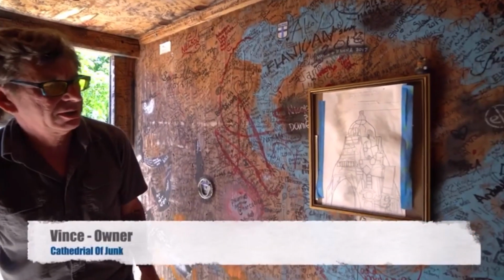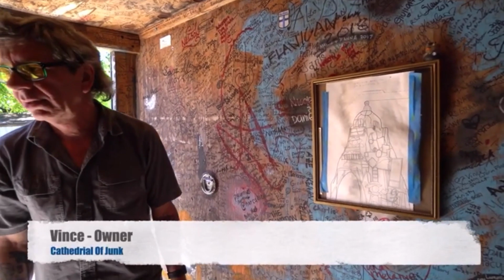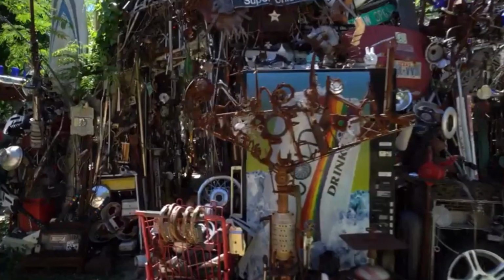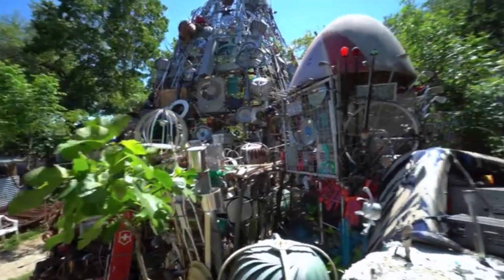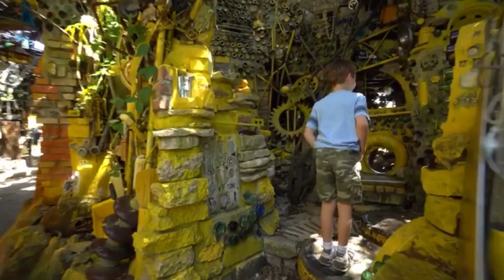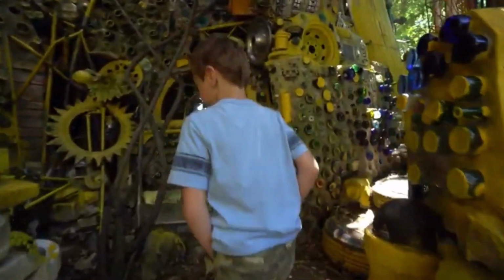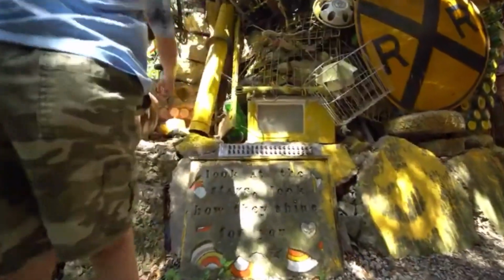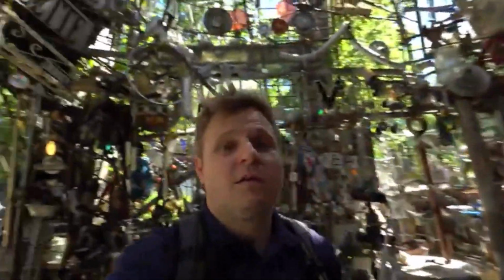Vince Henneman's towering Cathedral of Junk has 60 tons of discarded items, many of them bicycles, making up a skeleton decoration of the structure. The construction of the cathedral started in 1989, when Henneman was about 20 years old. For a few years, he collected junk for a project, but it was soon unnecessary as people began to supply him with unwanted goods. Still a work in progress, the Cathedral of Junk is evolving.